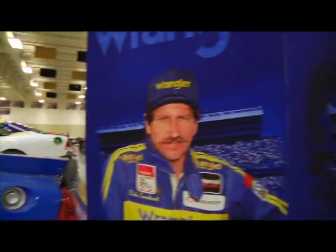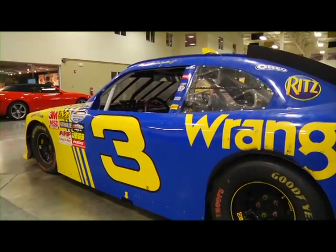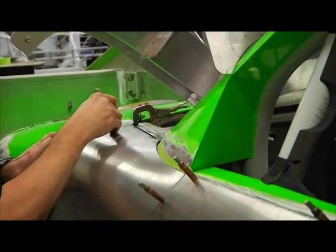How did you guys go about starting your company? Obviously, we've been in racing all of our lives since our dad is Dale Earnhardt — and the kids may have known him by that famous number three black car on the racetrack. So Kelly, tell us, what are we going to see today? We're going to go in and show you how the cars are built, what it takes to put them on the racetrack, all about the makings of a nationwide team — how we get from the beginnings of a car and put it on the racetrack to make it go fast. Let's go check it out.